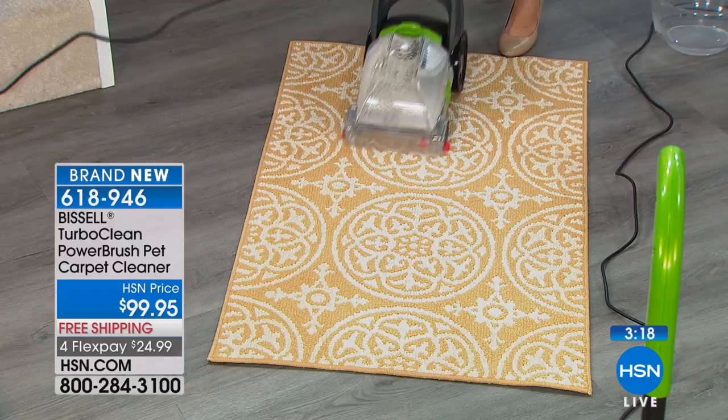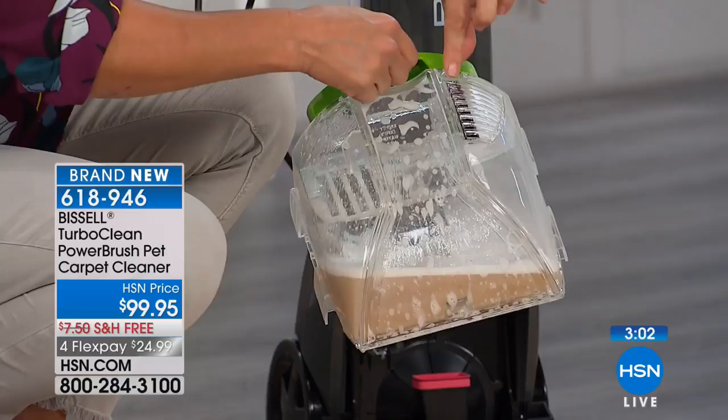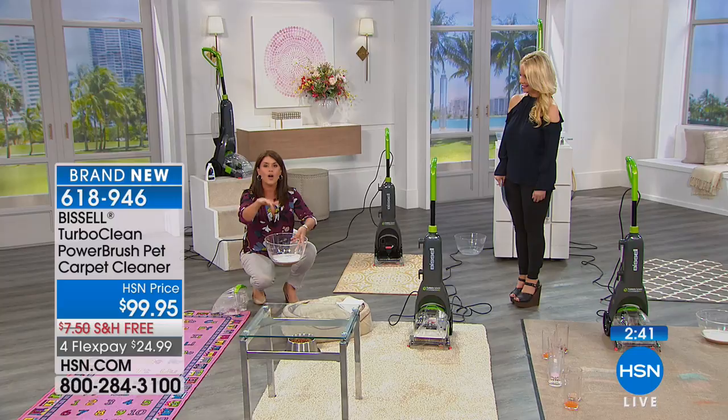Maybe you have a nice Oriental rug in the front of the room — look at all the dirt and grime right here. You just undo these little handles. There's an extra filter in there. This is all you have to do: one little flip of your wrist to empty it. Look at the mess that was on the kid's rug — this is what your vacuums leave behind. When you get the Turbo Clean home, you can tackle these messes whenever you want and never have to hire a professional.